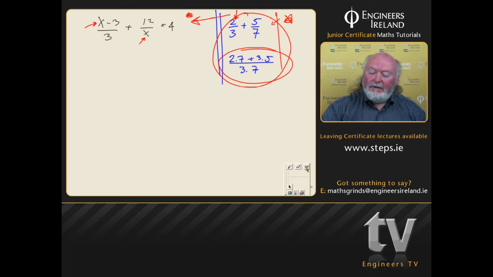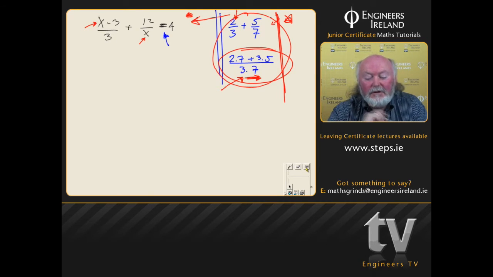This side here demanded that we put something underneath the line here and stayed with a fraction. We're dealing with something a little bit different on this side because there's an equate. We have an equation. So I can multiply across, and so long as each term gets multiplied, we're happy.